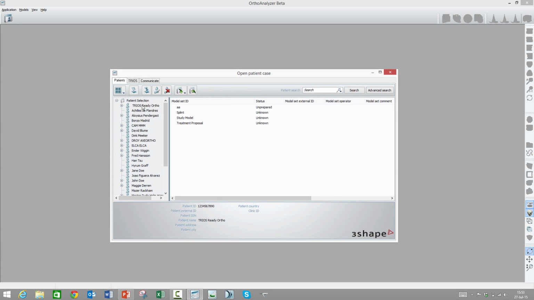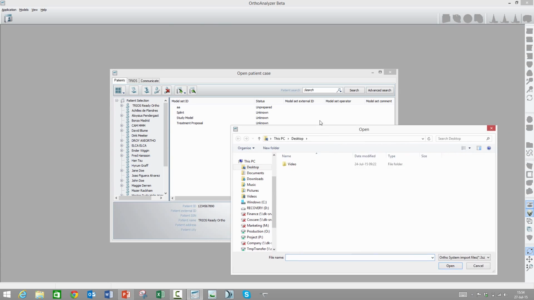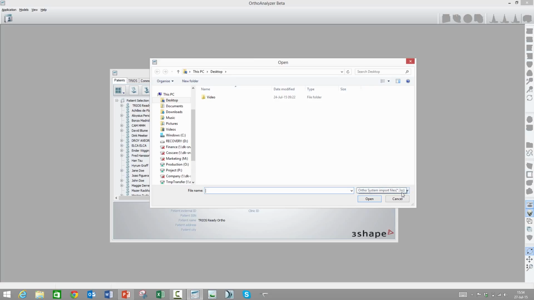The second thing you can do is right-click a patient and choose import from file. What you'll notice here in the open dialog box is that there's a special file format called 3SZ, or 3SC if you're from the US. This is a zipped file format specific to the 3Shape Ortho system that will include everything: the TRIOS scan, the CBCT scan, 2D overlay images, screenshots, etc. So this is the complete file of the patient, and it's a single file. You simply select one of these files and import it into the system.